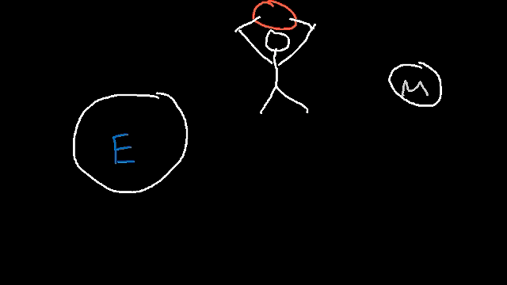So what you want to do is throw the ball towards the Moon, because if you throw it this way, you're going to feel an opposite force that will push you this way, that is towards the Earth. And so once you throw the ball away from the Earth, you're going to feel a force that's going to push you towards the Earth. And while you're in space, there's not much friction, so the velocity that you acquired as you throw the ball towards the right, that velocity will remain constant, and so you'll slowly fall towards the Earth, getting back to where you belong.